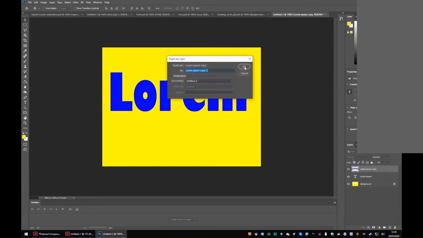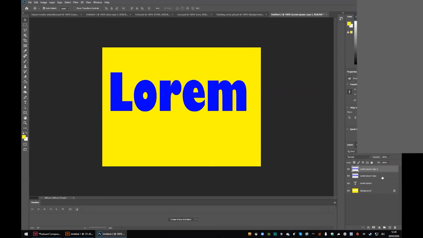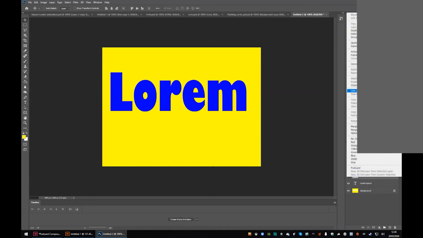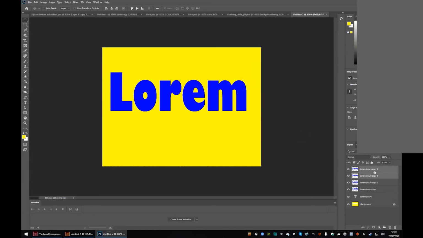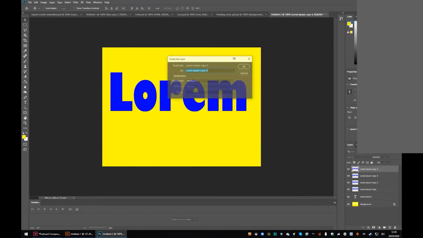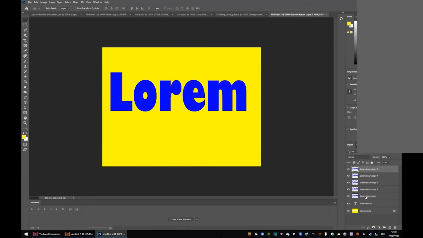So copy it and then use the Control or Command key on a Mac, select the two, and then duplicate the two of those. So I have 4. And because I've got a 5th character now, I need one more. So copy that one more time. So 1 for each of the characters that we're going to have. And now it's time to set up to delete all of the characters from each layer that I don't need.